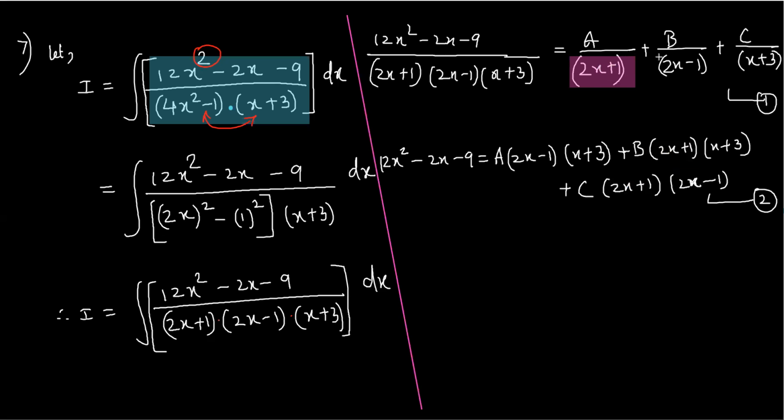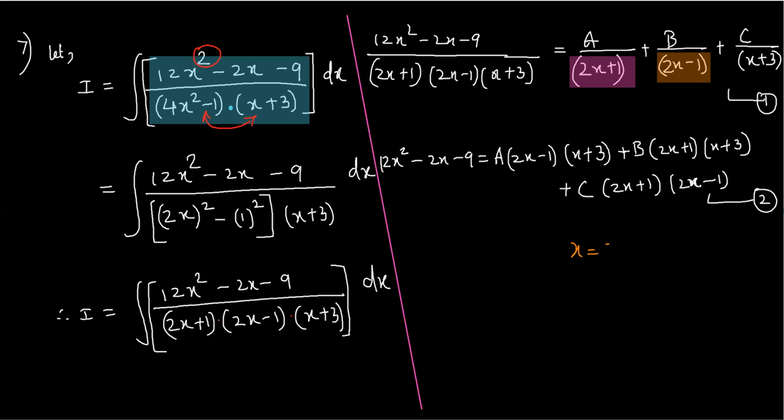You will take the factor that you have in the denominator of b and try making it 0. For that, you will have to put x as 1 by 2. You'll put x as half. So when you put x as half, what happens? See, you get this 0, you get this 0. So a and c are eliminated. You get the value of b.